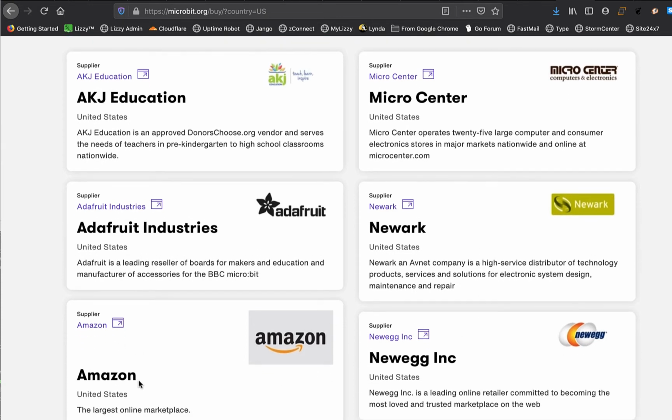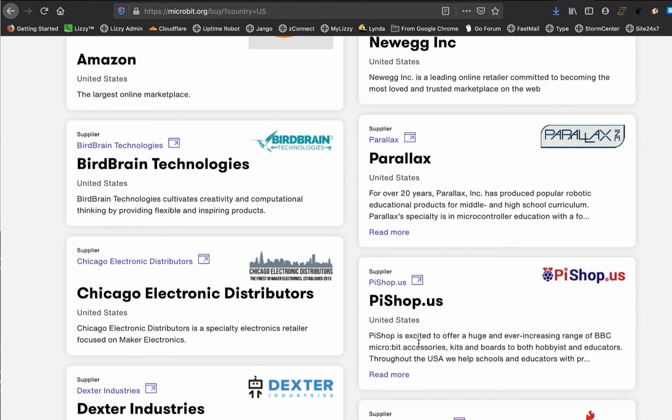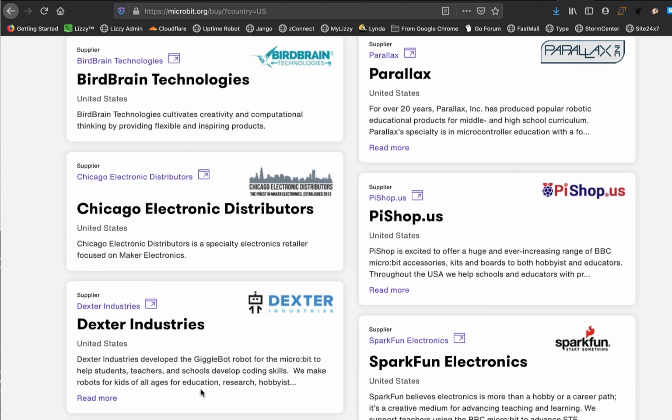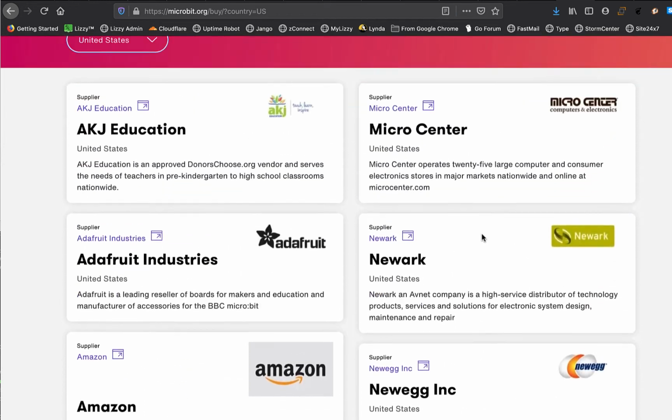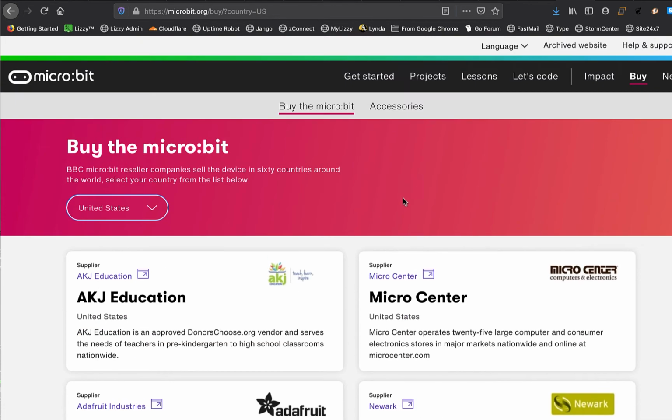I don't order anything through Amazon because of their support of leftist anti-American organizations, but you can order from whoever you want to. Right now Newegg has these things. Micro Center is out of them, Adafruit is out of them, but Newegg's got them, and Pie Shop I think have them. SparkFun's got some, so you'll kind of have to poke around to find a good source for them, but you just go to that website and buy what is called a Microbit.